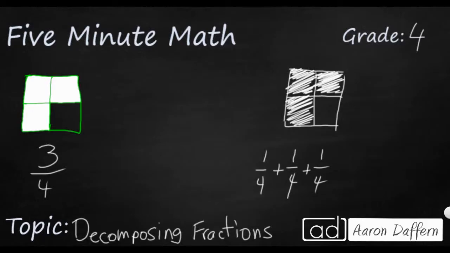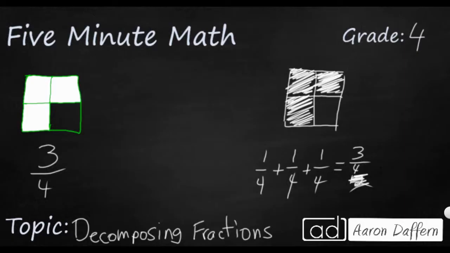Here's the strange thing about adding fractions. First, you can't add fractions. You'll learn this in fourth grade and fifth grade. You can't add fractions unless the denominator is the same. So all of these denominators are 4, so that's good. But when you do add fractions, you only add the numerators. 1/4, 1/4, 1/4. We didn't make 3/12. That doesn't look right because we didn't change the fraction. We just changed it as 4ths. So when you're adding fractions, you only add the numerators. You keep the denominator the same.